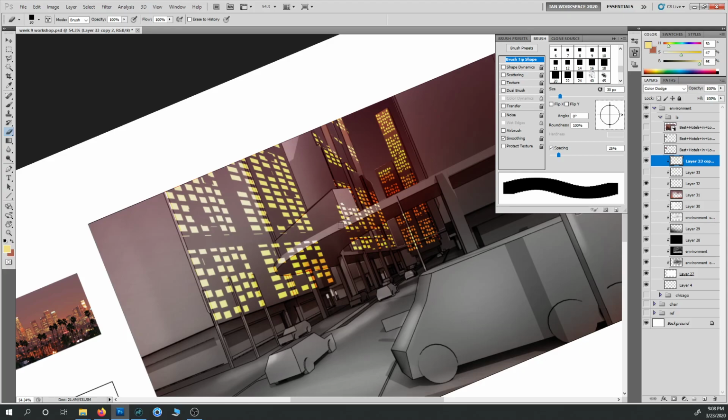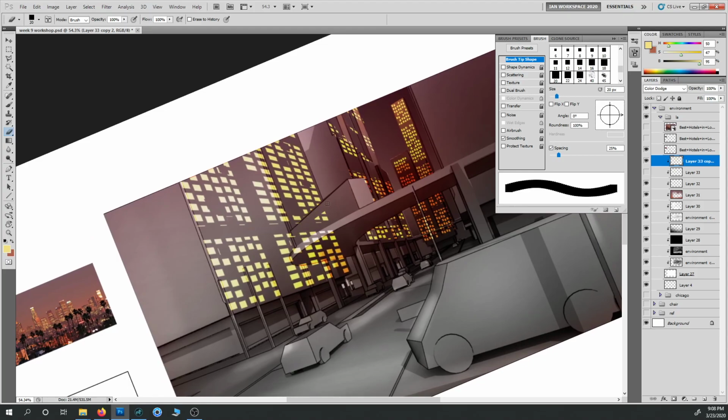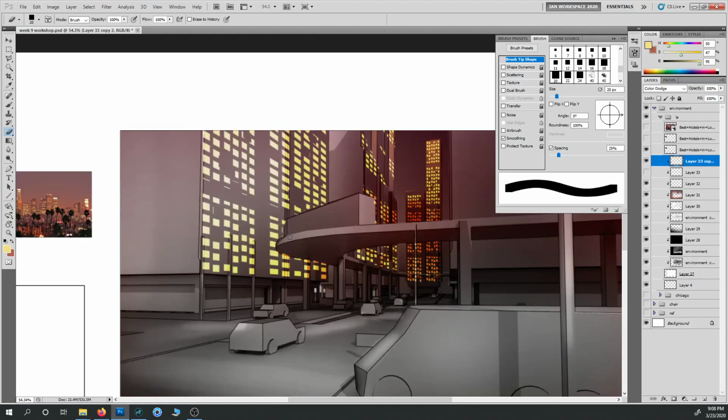So because of this line work, this is kind of starting to look like some kind of comic book, which I don't really mind, because I really like black line work on most of my stuff. I never really do a lot of photorealistic renderings. When I do, it's more labor intensive, but there's just something about good black line work that I think works in a lot of different genres.